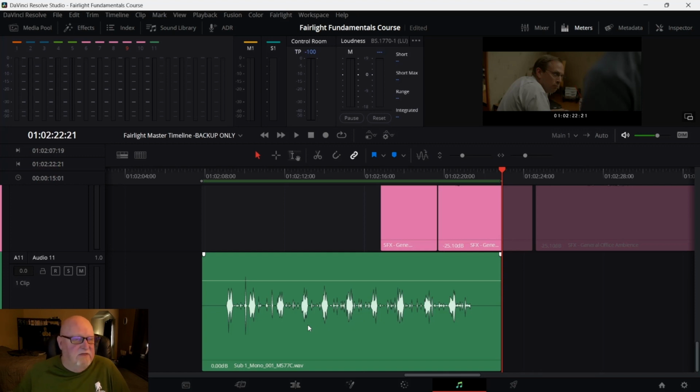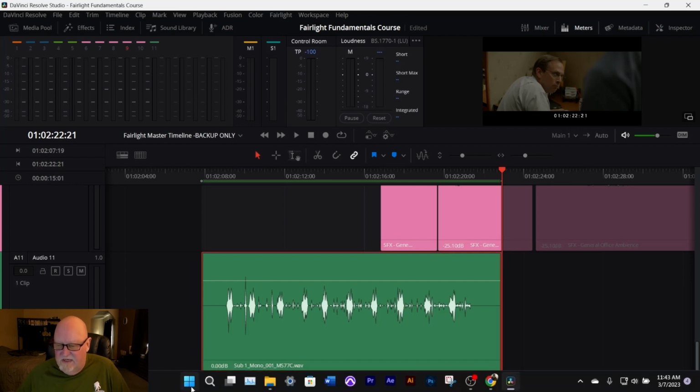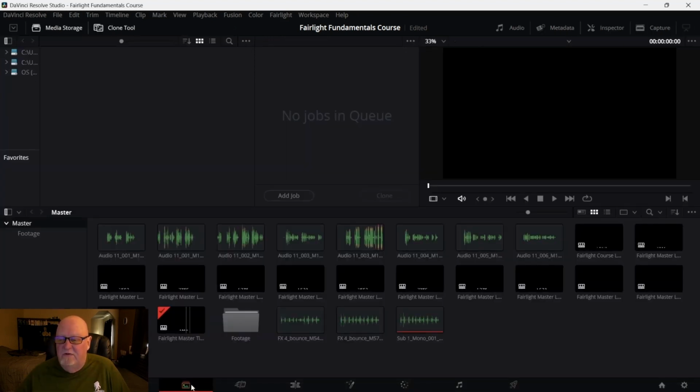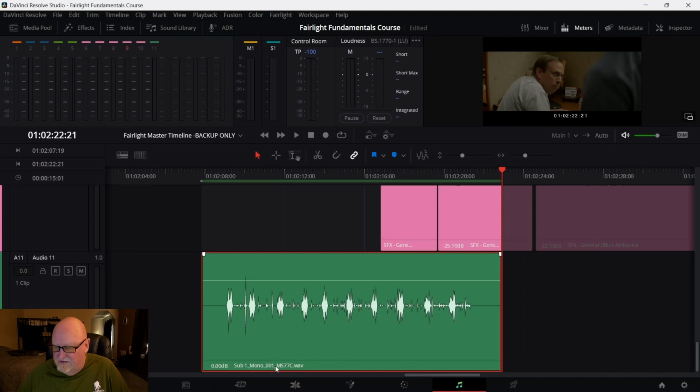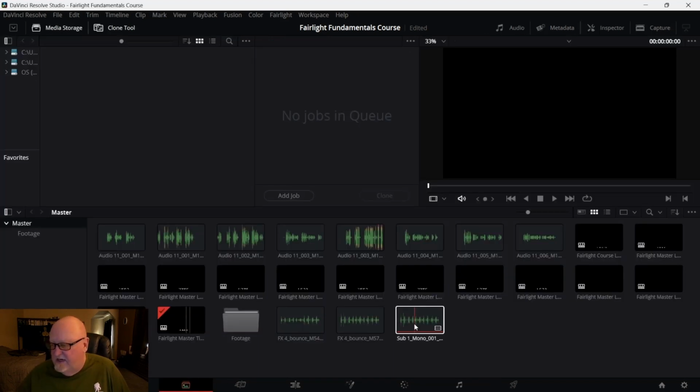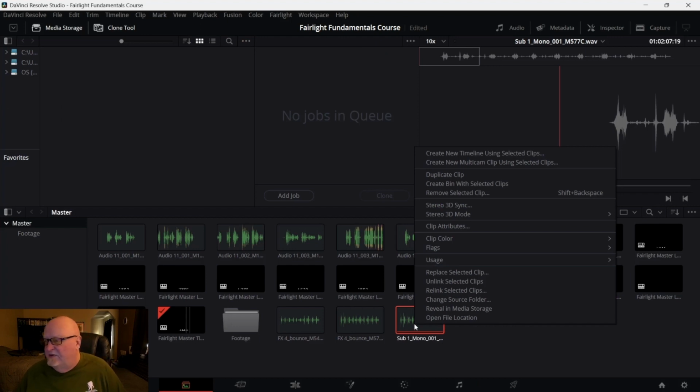And then the next neat thing after this is, so you have this neatly put away here, off and running. And again, it's just basically a copy of what you had up there. So we can highlight this, come over to the media pool, and by highlighting this, you see this sub 1 mono 0001 that's highlighted. And we come back over here and we see sub mono 001 that's highlighted. That is the same track, meaning that we can right click on that and put it anywhere we want.